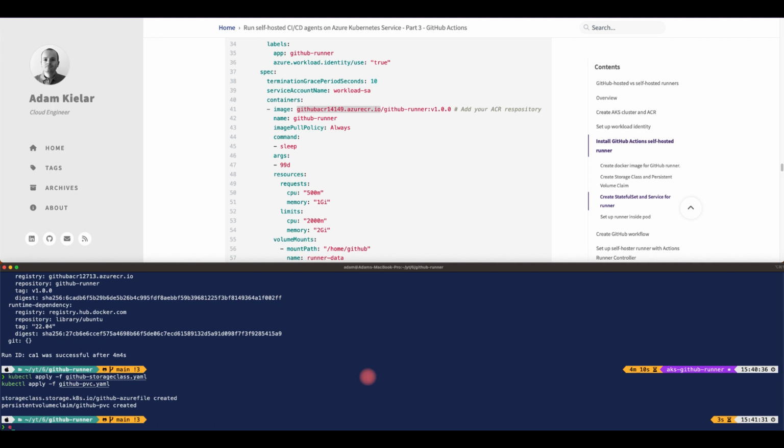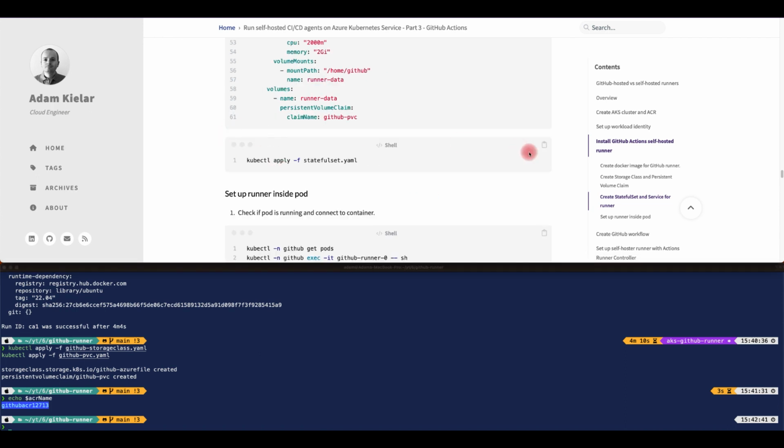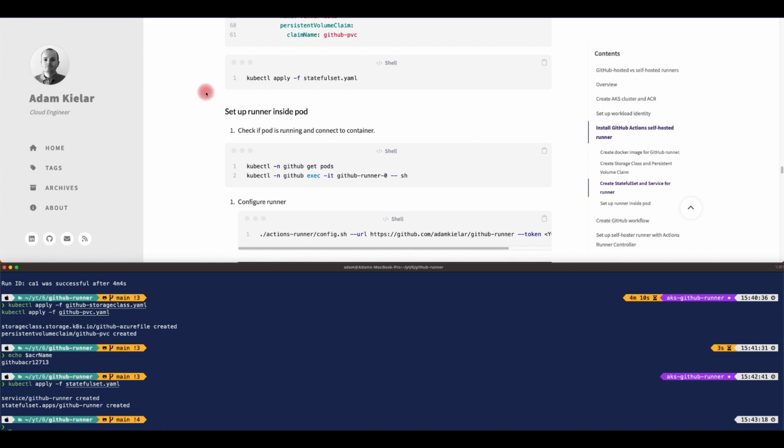Let's check the name of our registry and update the file. After we update the file, let's create the stateful set. It may take a moment to provision and to start the pod.